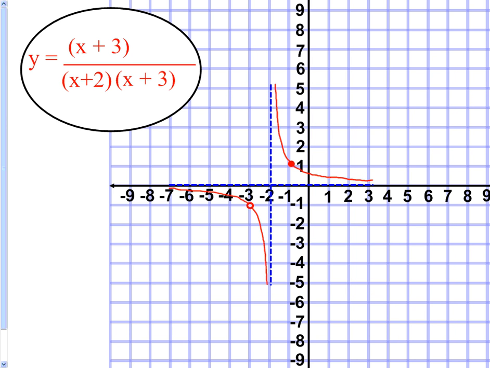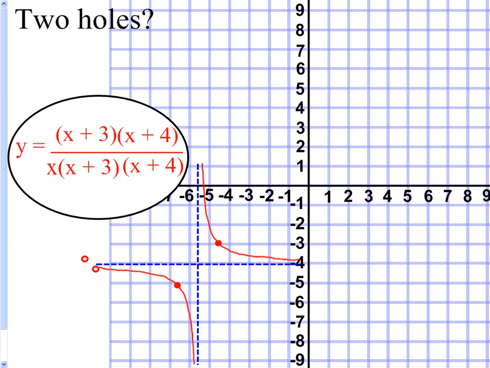Okay, this one. Is it done right? All right, well, let's look at it from this perspective. If I cancel this, that creates a hole, right? Where should the hole be? -3, so that part's okay. And y equals, when I'm done with this, becomes a 1 and a 1. It becomes 1 over x plus 2. That's the parent one, except shifted where? What does that tell me? 2 to the left. Does this look like the parent one, except shifted 2 to the left? Yeah. And it's got a hole for this spot at -3 where it would mess it up. Right there, there's a hole there. So that's right.